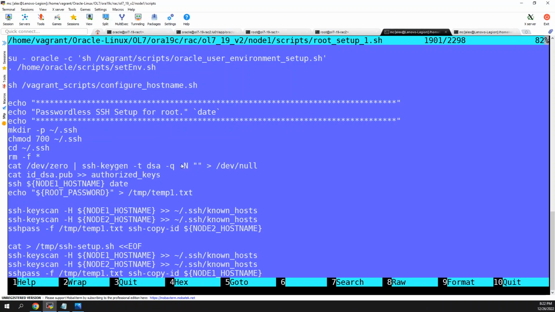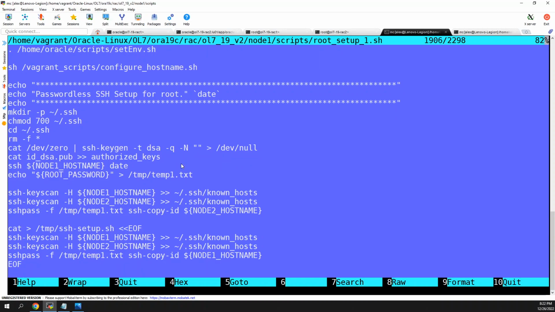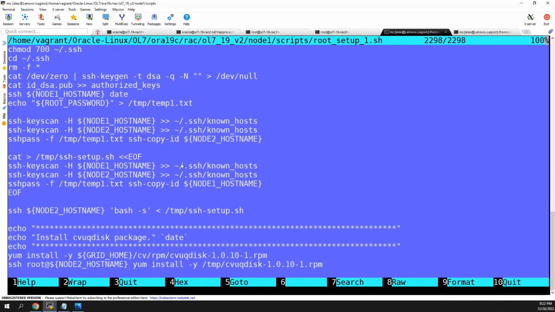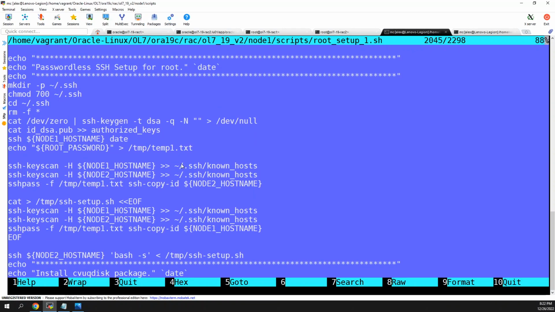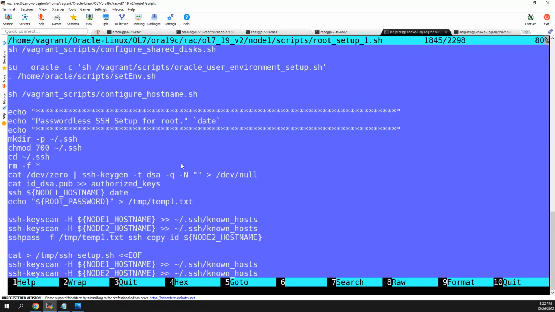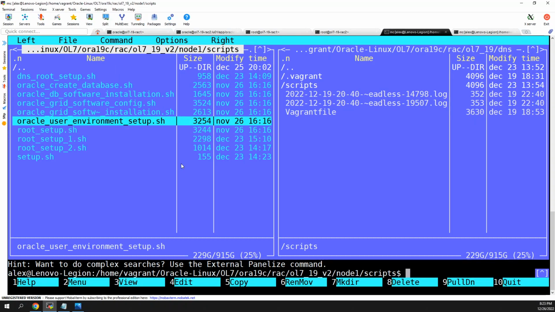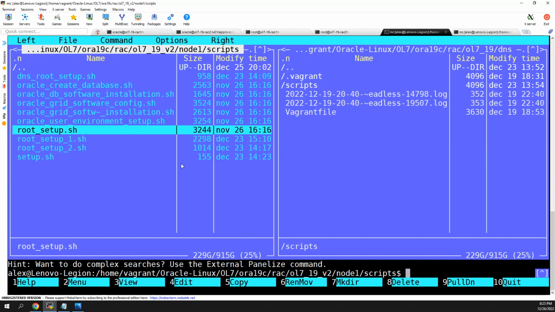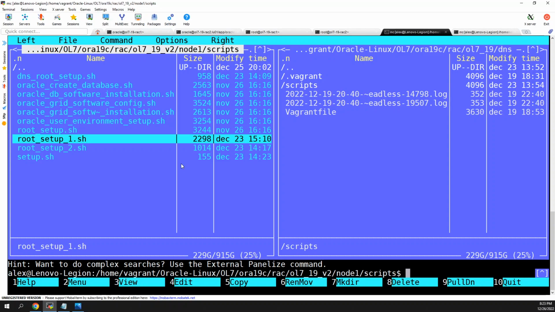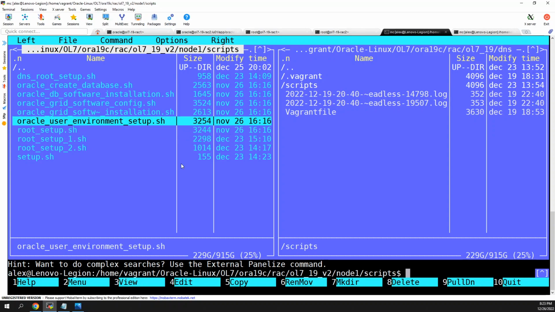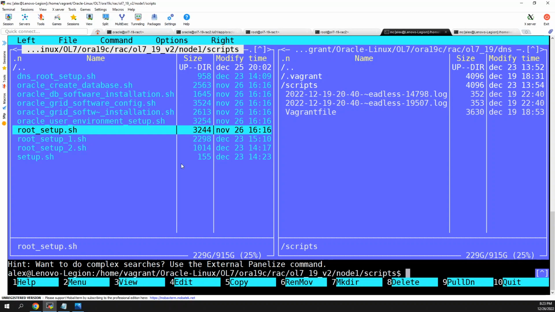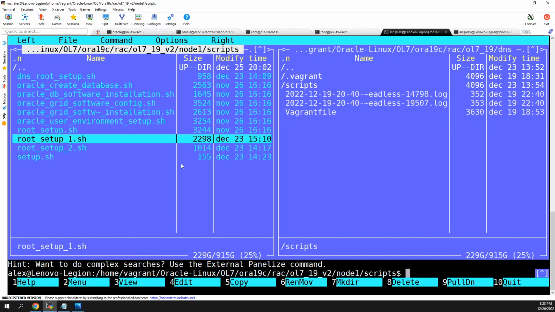Okay, and one extra step that I made: this is the original root setup sh script, and I split this script into setup 1 and setup 2.